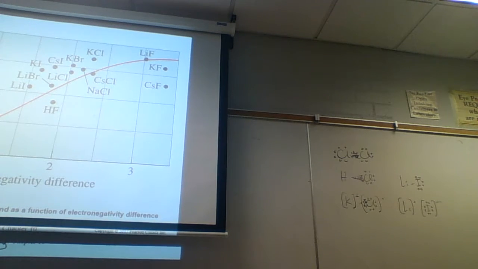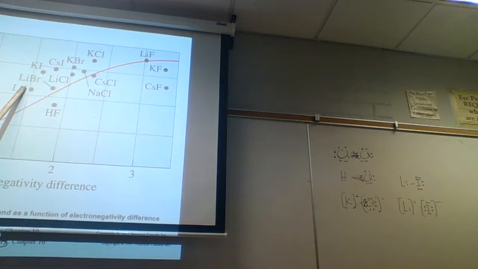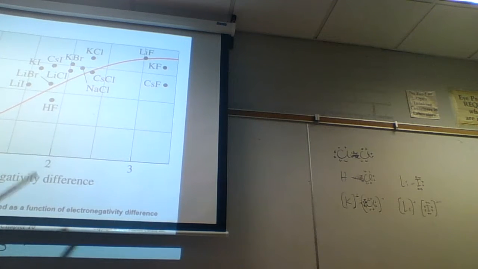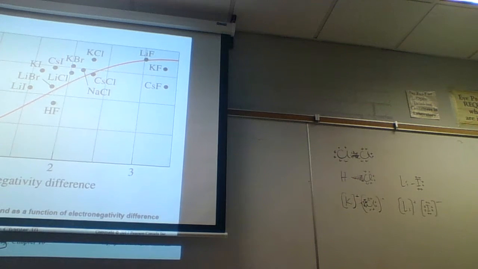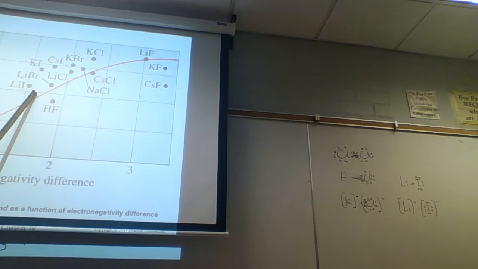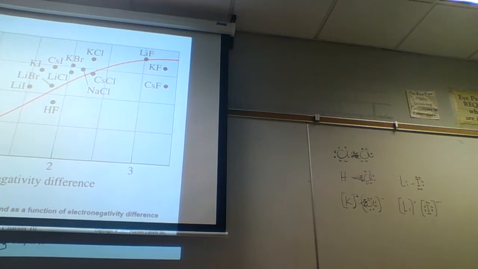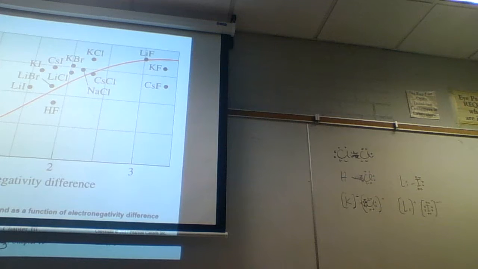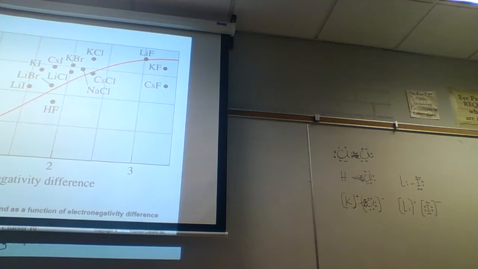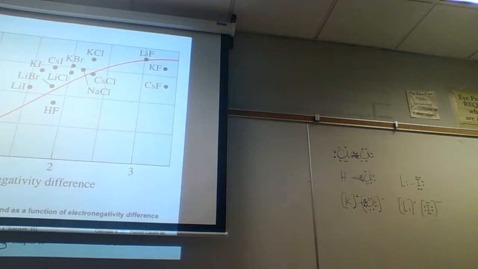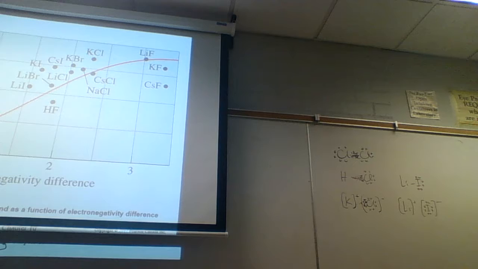Lithium iodide is more than 50% ionic, right? It's more than 50% ionic, which means it's more ionic than it is covalent, so we better write it like that. But the delta EN is only 1.5. Well, HF has a much bigger delta EN. The delta EN of HF is 1.8. Are you going to write it as ionic or are you going to write it as covalent? You're going to write it as covalent, right?